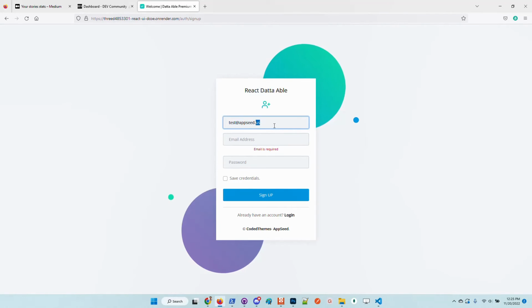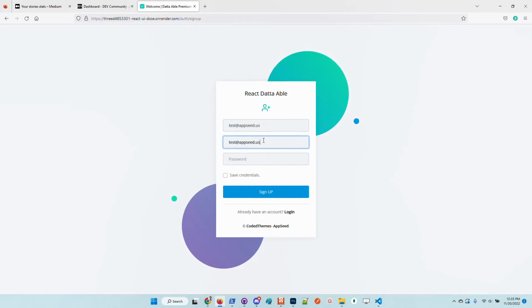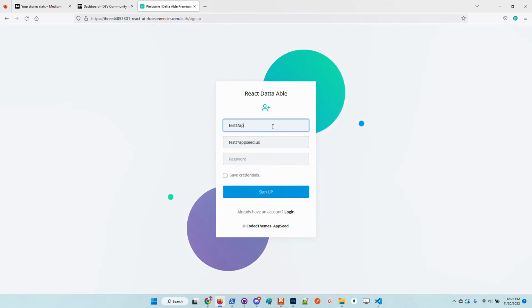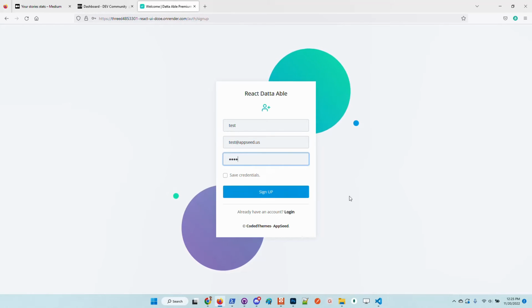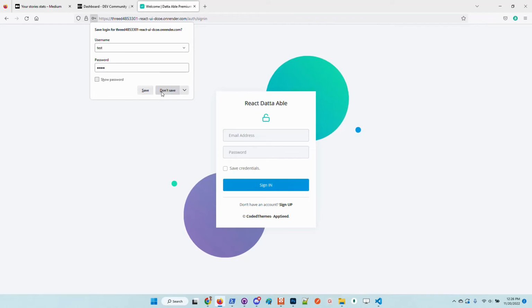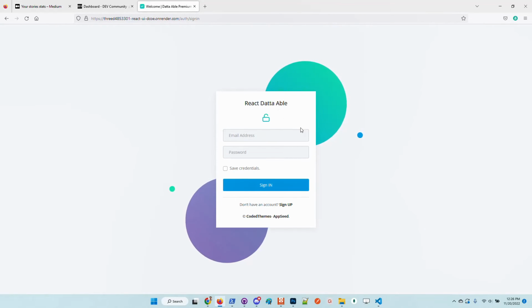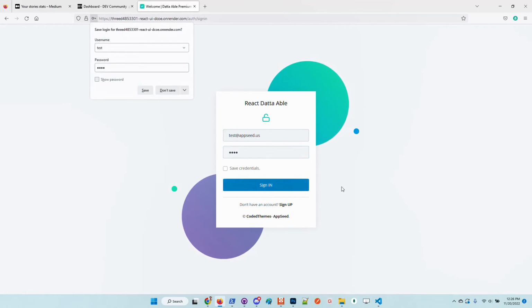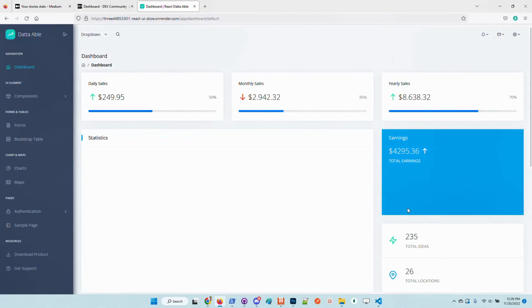Okay, this is the user name field. This is the email, and I will use a simple password. We can see that the creation was successful because we were redirected to the sign-in page. I will copy paste the credentials and access the UI.